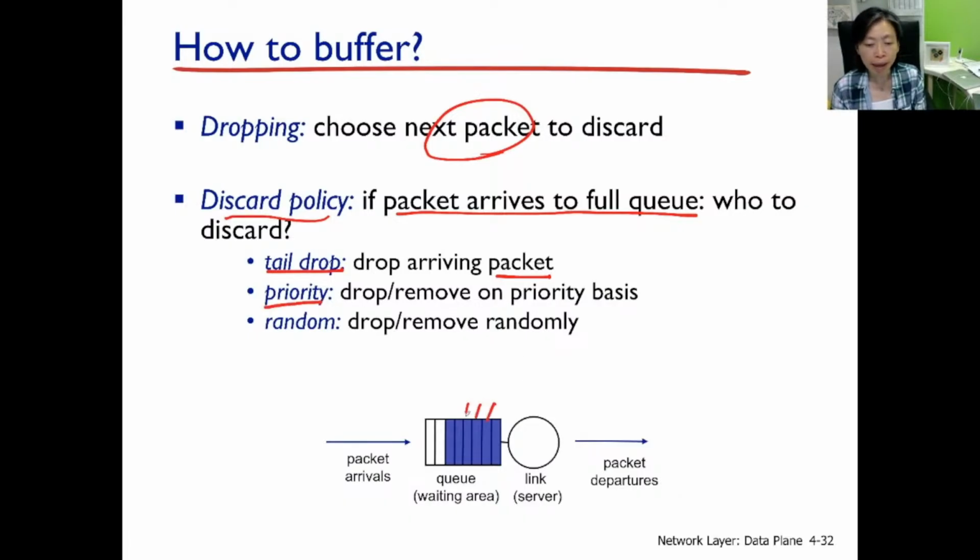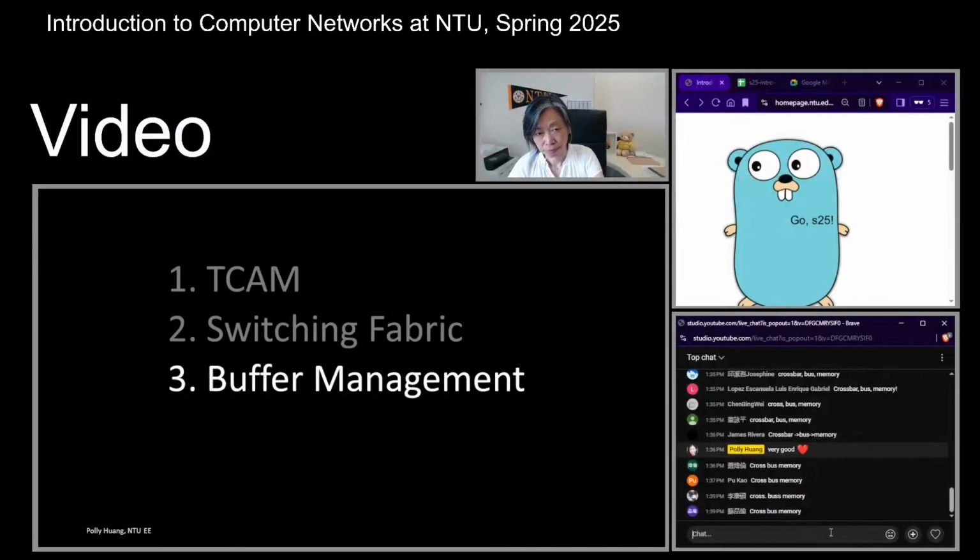You could assign priority to the packets. Some of the packets might be less important, so we could classify them as lower priority. When a packet comes in with a higher priority, then we drop one with a lower priority. Third, random: one could pick a packet randomly from the queue to be discarded. All right, so that's buffering. Next is scheduling. When packets get a space on the link to go out, which packet do we select to schedule next? This is called scheduling.